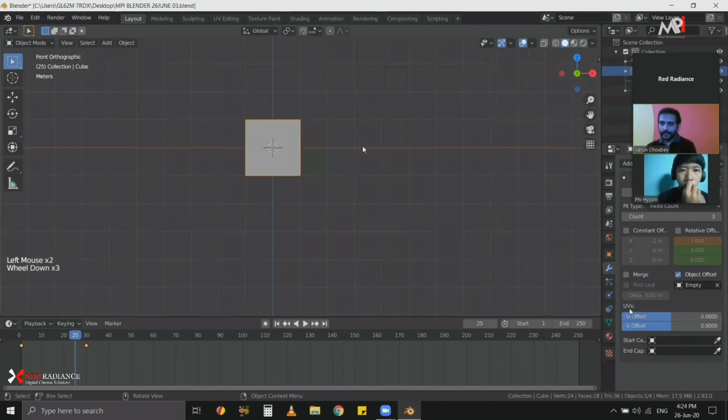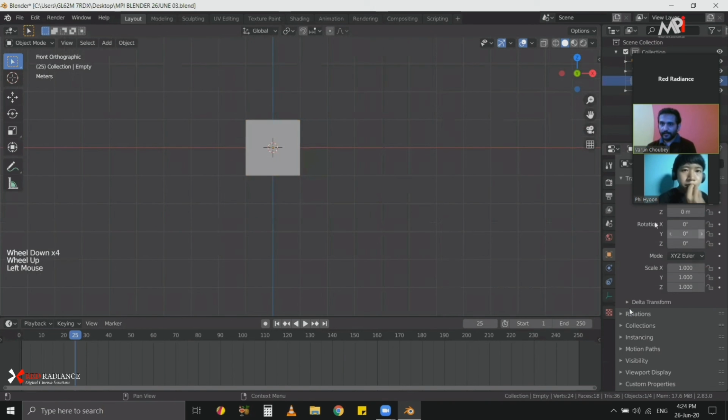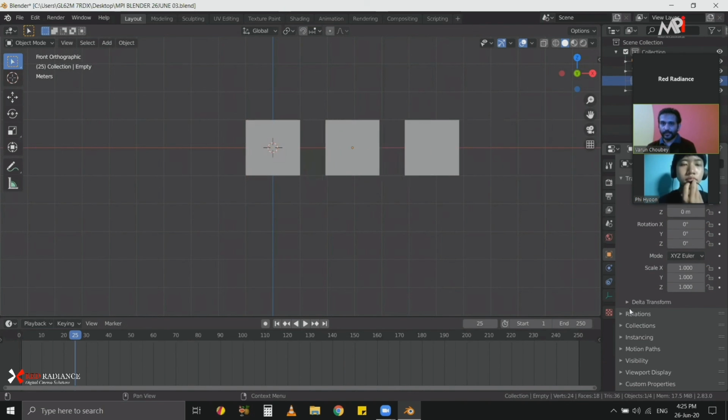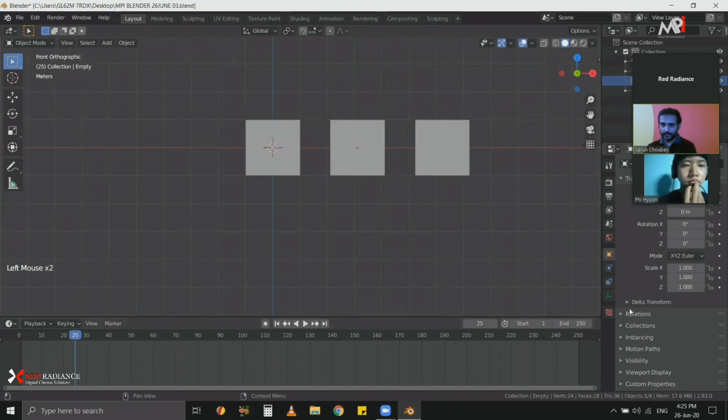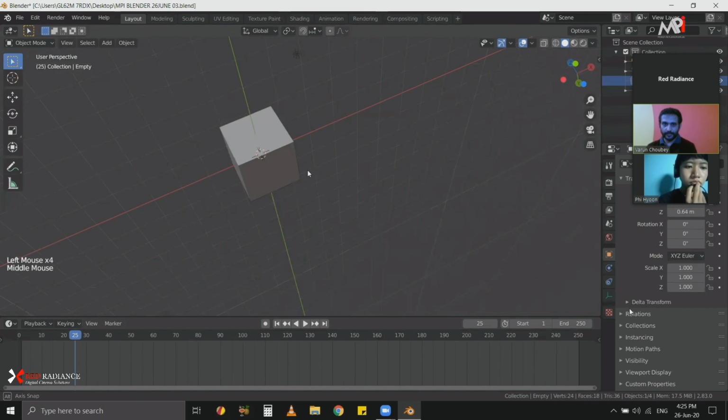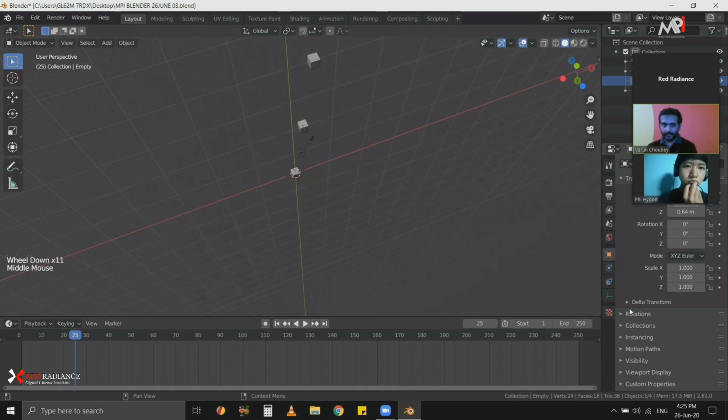Okay, now if I move this empty, my array will move according to the length and in which dimension I move it. So even the y value.